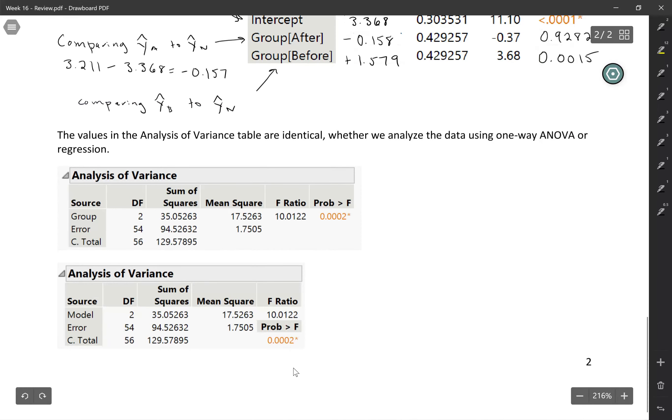And if we compare the analysis of variance table, this is the one for regression, this is the one for ANOVA, we can see that those are actually identical. And that sort of makes sense if you think about how we're defining SS groups and SS model. So the formula for SS groups, we would be looking at the group mean for each group and comparing that to the overall mean, right? So we're looking to see how the group means vary around the overall mean. In other words, the between groups variability. So we would take each of those differences and square it and sum it all up. And that would be our SS groups.